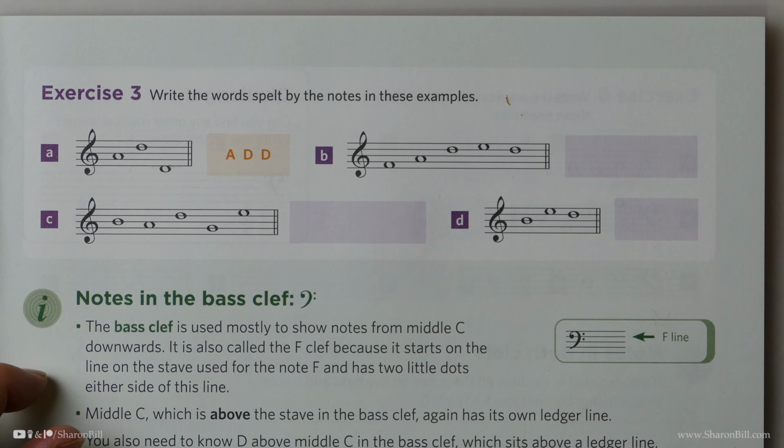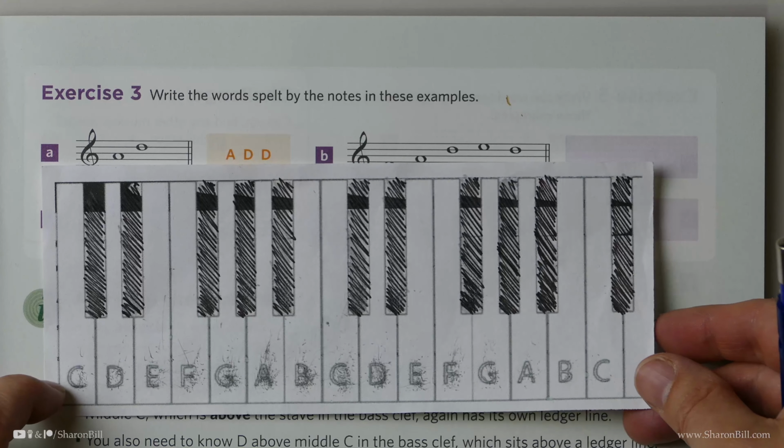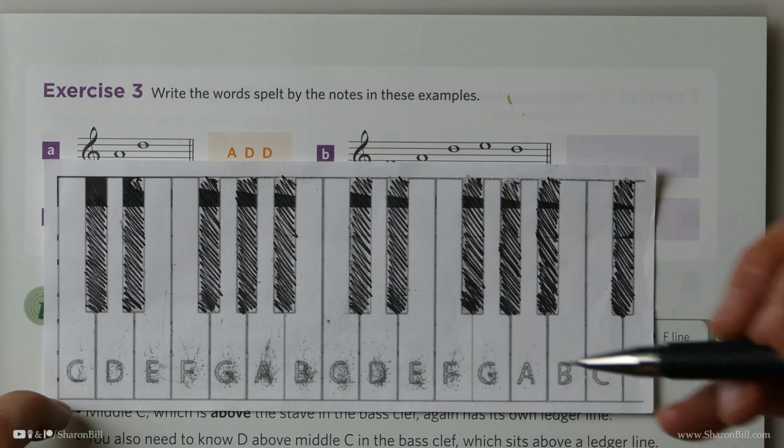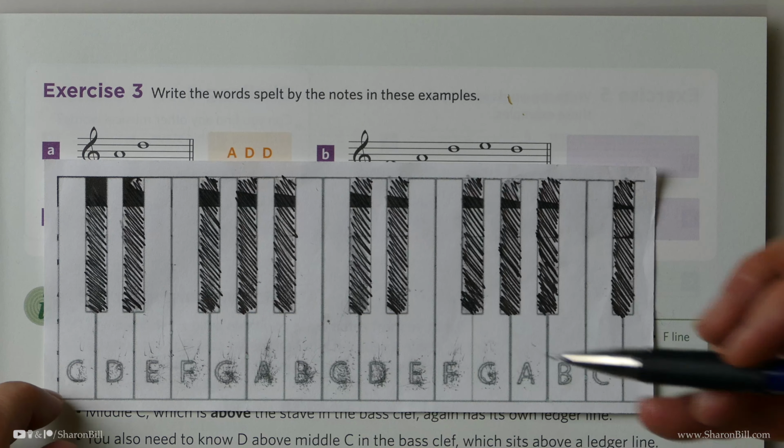Out of interest, it's a good idea to try and just sort of sketch out a piano keyboard. It's quite easy to just sketch one out, and then you can see the progression of the notes, because actually the notes go A, B, C, D, E, F, G, A, B, C, D, E, F, G, A, B, C, D, E, F, G. And it's just a good visual representation of the way the notes progress up and down the stave.